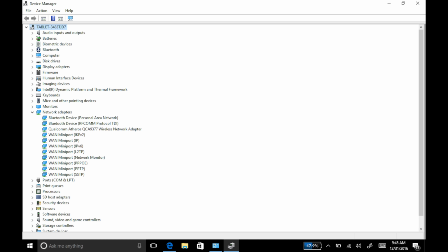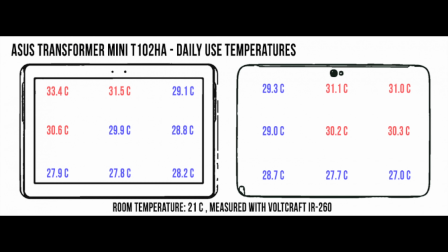As far as the wireless radios are concerned, it has Bluetooth 4.0 and it does use the Qualcomm Atheros wireless standard. Reception was good without any issues. This being an Atom device, there is no fan, and as far as thermals are concerned, the most you're ever going to get as far as heat is concerned is about 34 to 35 degrees Celsius.